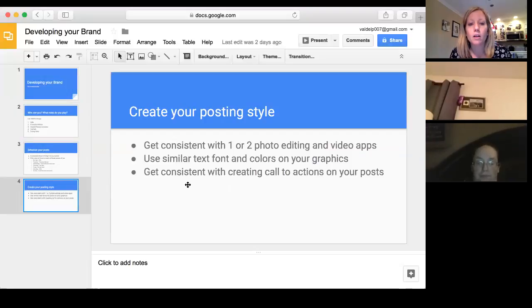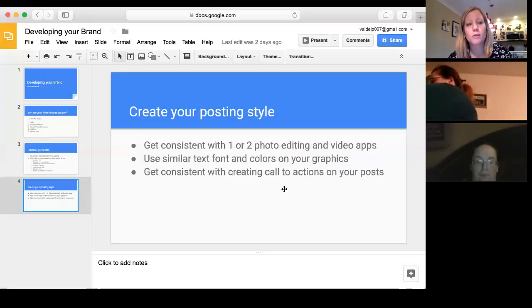And then the other thing too is call to action. I try to create the expectation that I'm trying to get them to respond in some way to my post. So sometimes it's just asking them a question, like, do you relate to this? Sometimes it's asking them to comment if they agree, or comment if they're interested in knowing more about something. Sometimes it's just asking them to like the post. Sometimes it's asking them to share it with their friends.